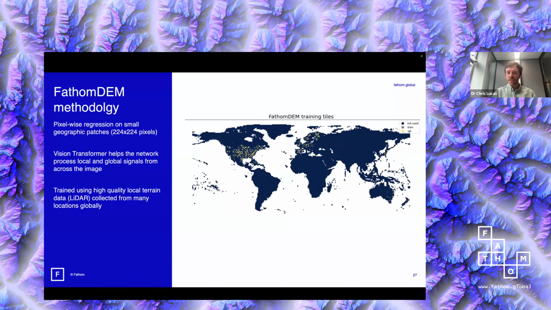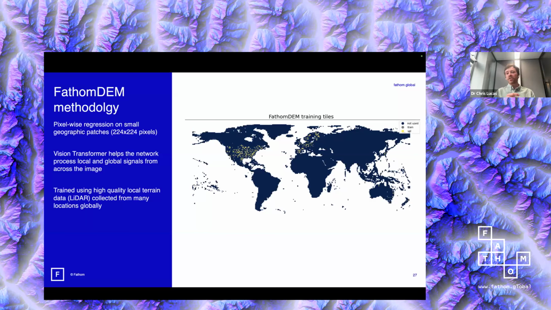So one of the issues when training these models is they're quite data hungry. And so we had to pull together as much data as we could to solve this problem. And we need examples, right? We need examples of FABDEM and examples of LiDAR, so the source and the target. And we want to train our model to say, go from this to this.